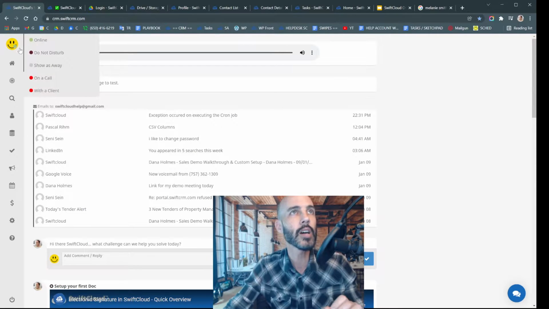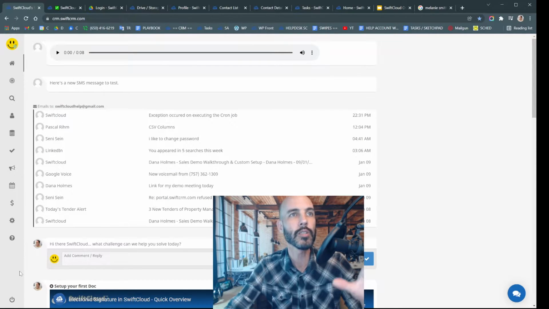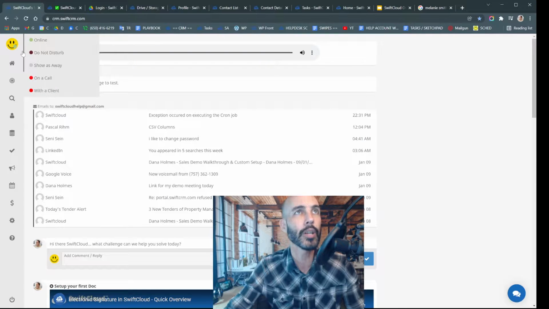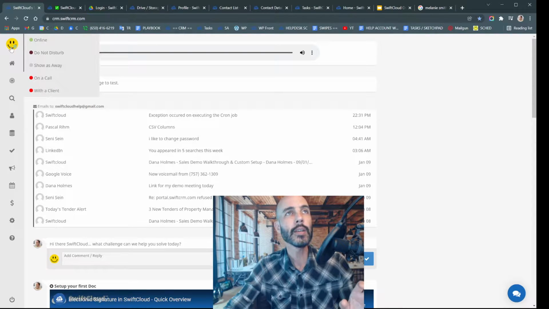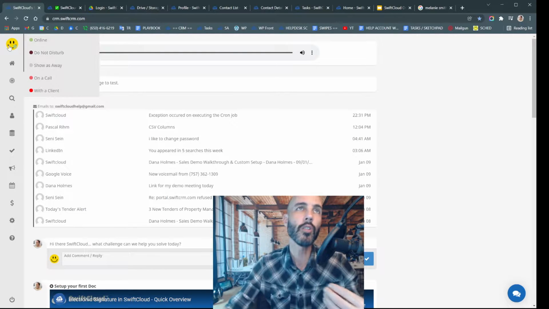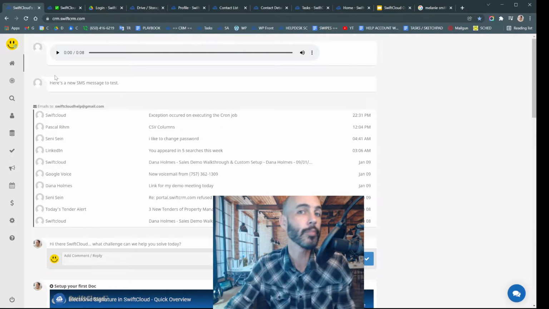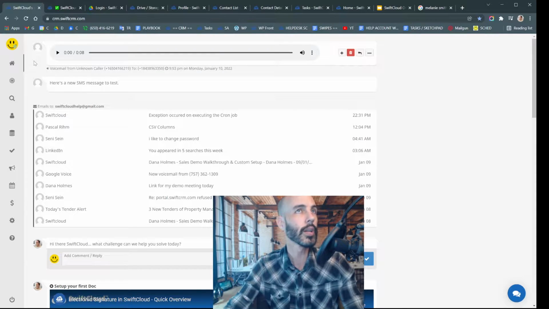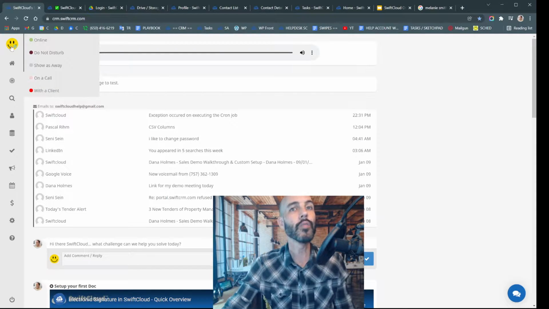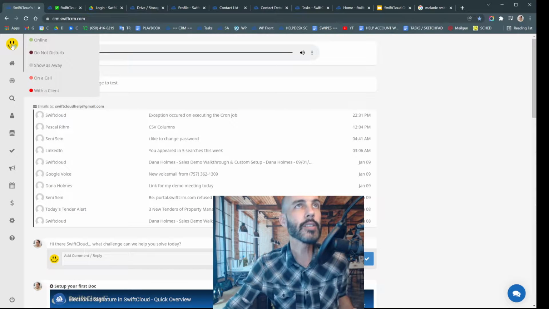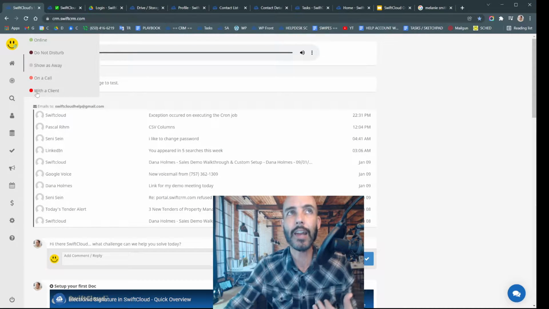So here on the left side, this is our main navigation, and this occurs throughout the entire application. So here we've got, soon you'll also have incoming phone calls, that type of thing. Like if somebody calls in, it'll show you up here, and then you can accept or decline the call. We do have outgoing phone calls working already. We're still working on incoming phone calls. So if you're interested in that, just let us know. Basically, you can also set your different sort of statuses here.